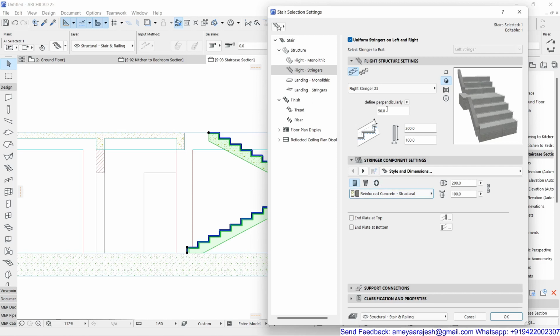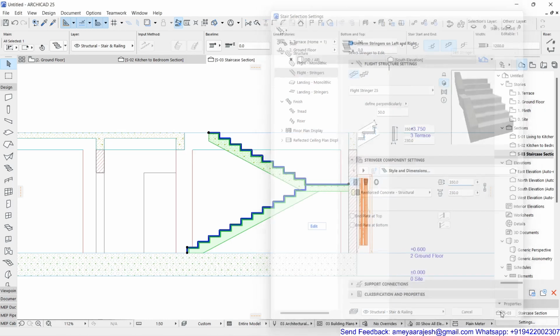So I'm just going to adjust this again, or otherwise even a normal beam will also do, so you don't have to worry about this. You can even see that I just want to go ahead with the normal beam. You can place that also as a separate element apart from the actual staircase. It's not going to be part of your staircase. So let's talk about this for a while and see how it works.